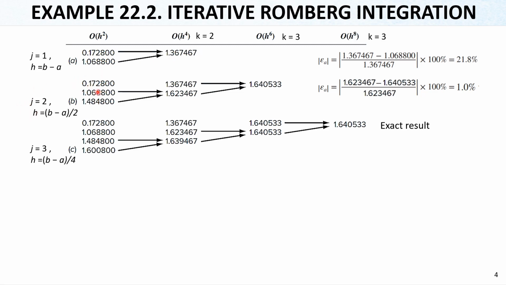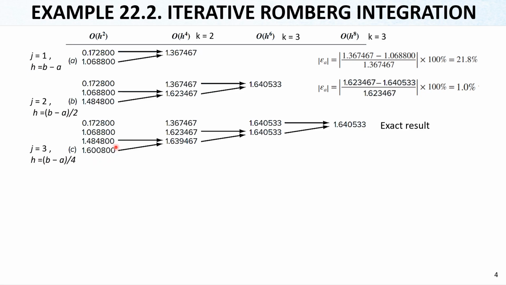In this, we have these two from trapezoidal rule. We also had this from trapezoidal rule, because h is now b minus a divided by 2 in this. And from here, we get this equation, this integration with Richardson extrapolation. And from here we have this already, and then we combine these to get h to the power 6. Then after this, we need to go to the next iteration, j equals 3, and b minus a divided by 4. So the h is reducing, like divided by 2 always. So that's the special case we mentioned, and we are always using that.